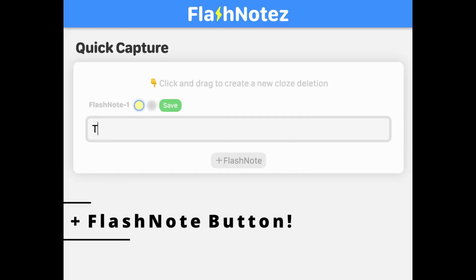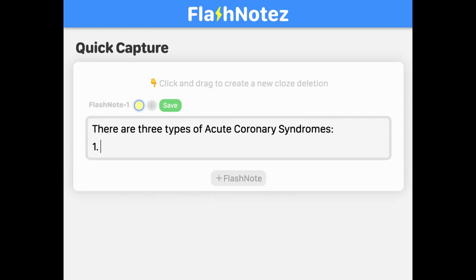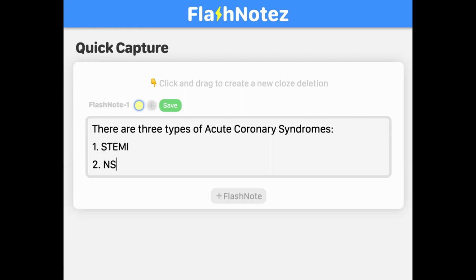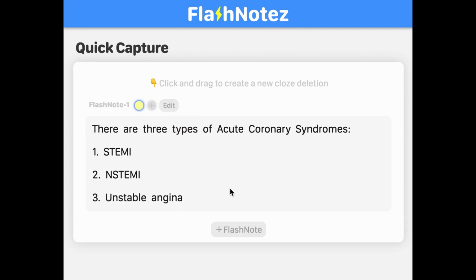You can see now I've added this nice add flash note button, which I think was needed because you're not always going to be pasting text. Sometimes you just want to start typing. So you can now just create a flashcard from scratch without pasting anything in, type it out and save. And once you've saved, you can then use your highlighter to highlight the parts that you want to be cloze deleted, just like that. So I think this is really cool. It's really easy to use.